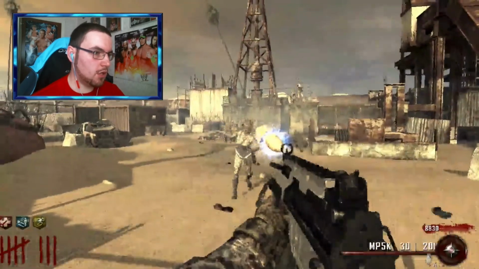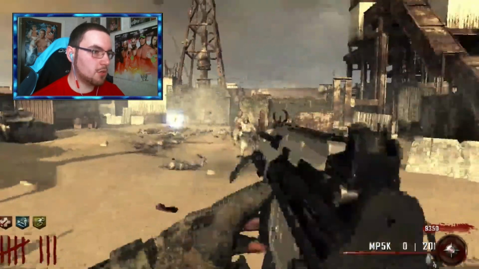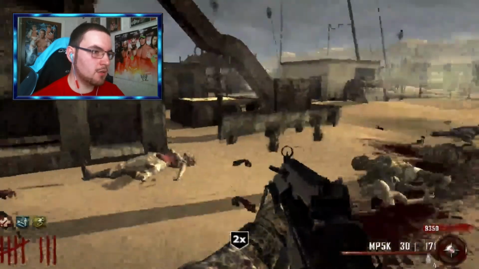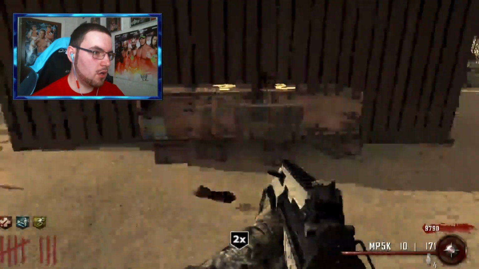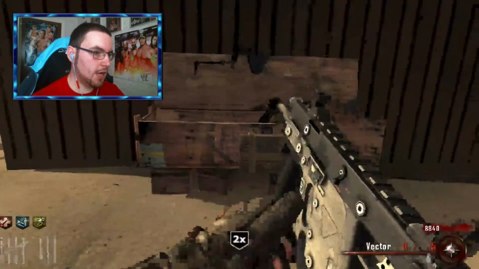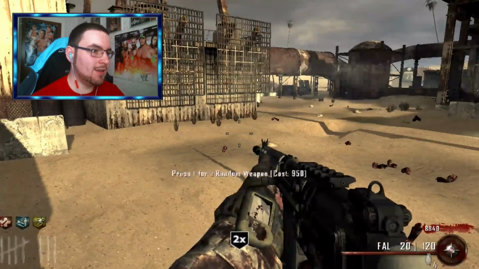Alright. Let's swap to the MP5 and let's mow him down a bit more. Now it drops a double point. That's typical. That is typical. Alright, let's see what we can get from the box, shall we, guys? Let's reload our other gun. Are you serious? You just gave me that.